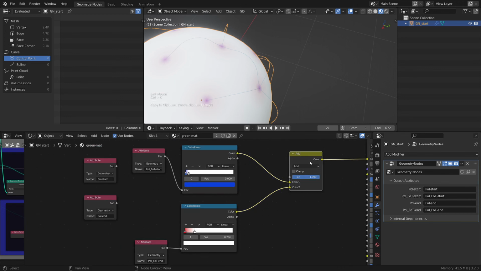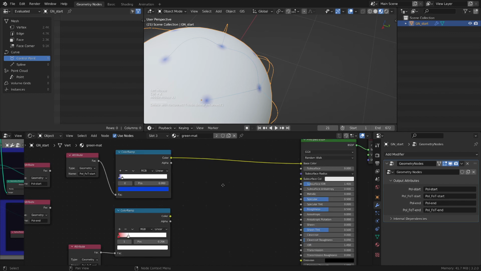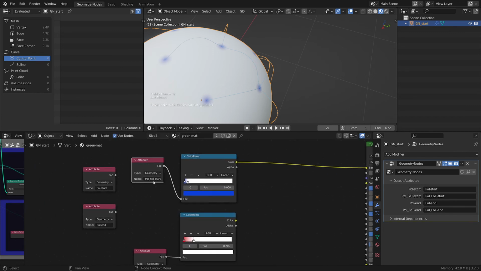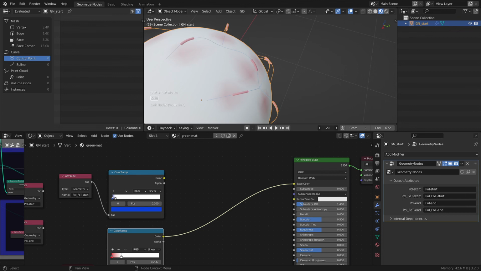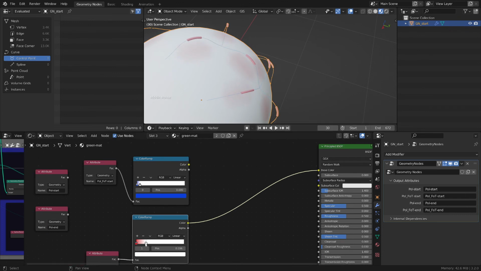So if we simply remove this, we are looking at the point of impact fade animation over time for the start points. And if we play the animation, we can see how the data is transferred to the shader based on the movement of the points of the tracers. And the same goes for this other one, and we get these values that look different because of this shader, this hologram. So basically it's working. This is what we care about at this point.